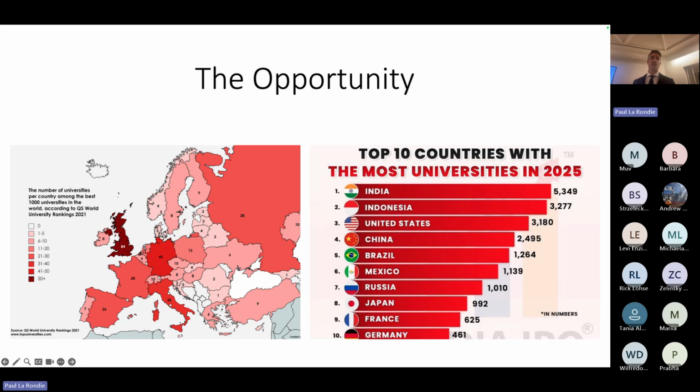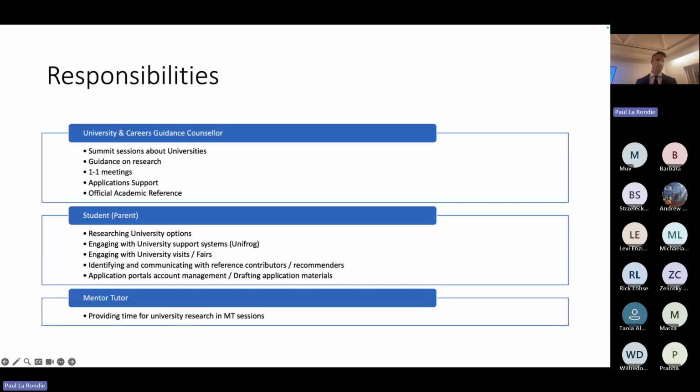The requirements to apply in the UK, for example, are different to the requirements to apply in Spain or Netherlands or Austria or Germany or Italy or the US, etc. And not just the application requirements, but the timelines and all of that stuff as well. So knowing where would be a good opportunity for the student is one of the most important things that they can be looking at in the years leading up to their applications.